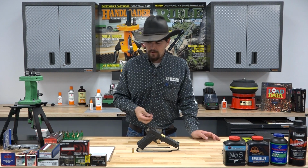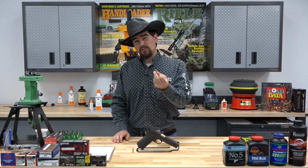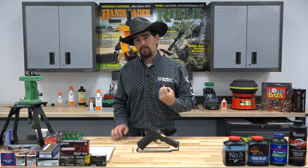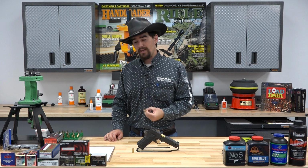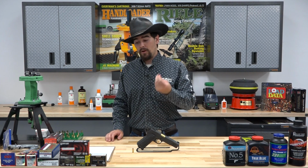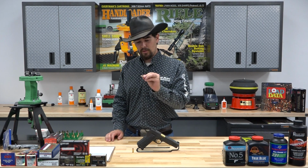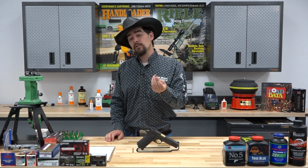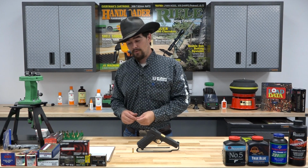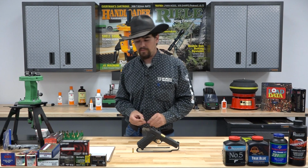So interesting there. Now it uses bullets that are 0.312 inches in diameter. Your typical 30 caliber bullet is 0.308 inches in diameter. And a lot of 32 calibers are 0.312 inches in diameter. So interesting that they chose to call it the 30 Super Carry, but it uses bullets that are 0.312 inches in diameter. So don't get confused on that, especially with the hand loading side of things.